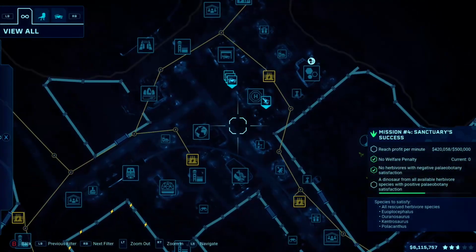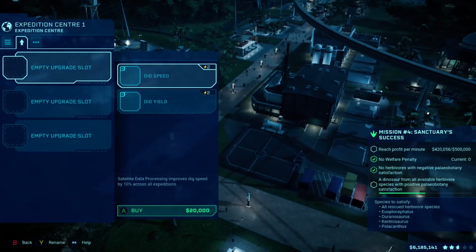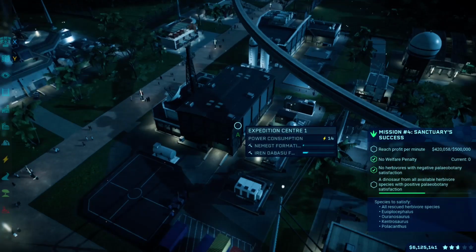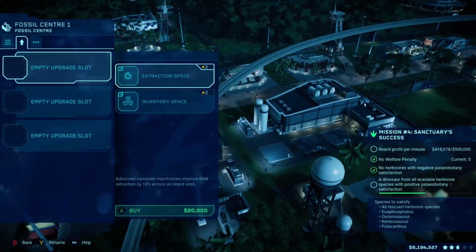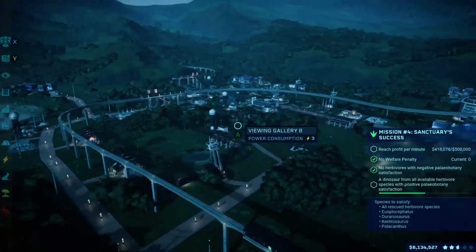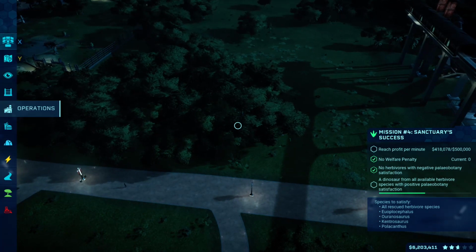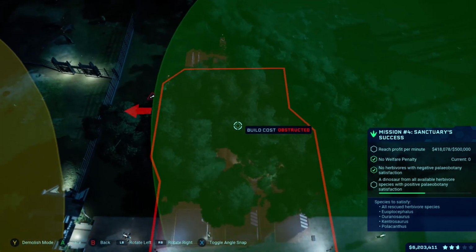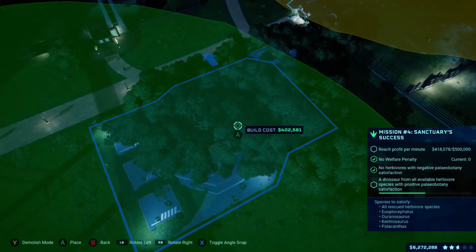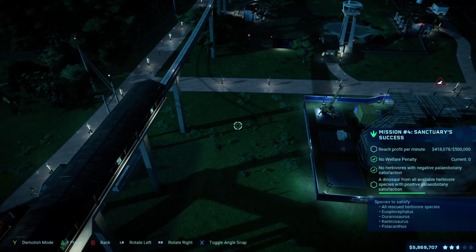Okay, so what I am going to do, where's our expedition centre? It's here somewhere, right? Here. We will upgrade it so it's got big yield to hopefully give us better pieces. And then our fossil centre we're going to upgrade like so. Okay, so we're doing well, guys. I'm thinking we maybe want an ACU centre here. Alongside a fast food restaurant.